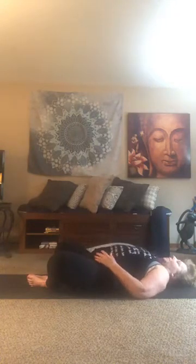And now recline butterfly again. So this is the pose we started with. Supta Baddha Konasana. So when you're in this pose and you're connecting with your breath, see if it feels different now than it did when we first started. Maybe it doesn't. Maybe it's like, whatever.